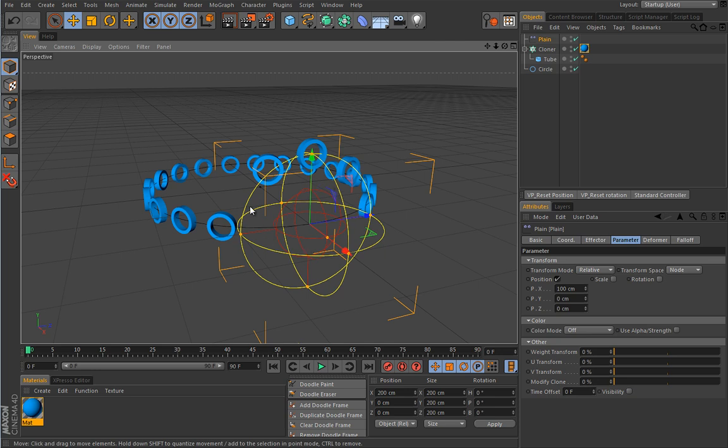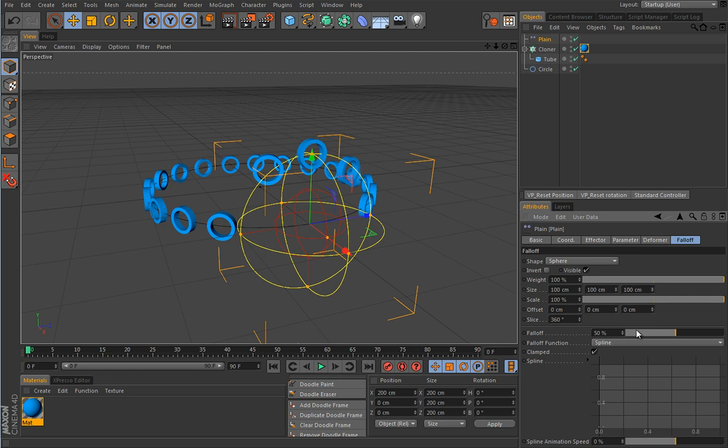You can see you have a yellow and a red sphere representation in the viewport, and that is actually this falloff. There is a bunch of settings here related to that falloff, and the most important are the scale. So you can scale this guy in 1, 2 or all axes.